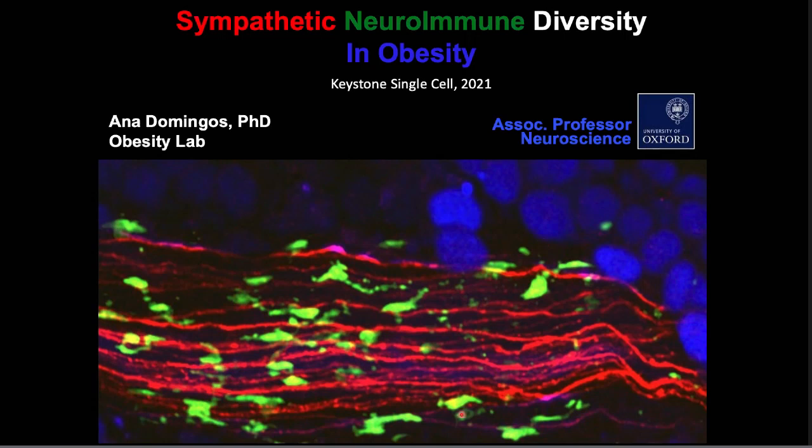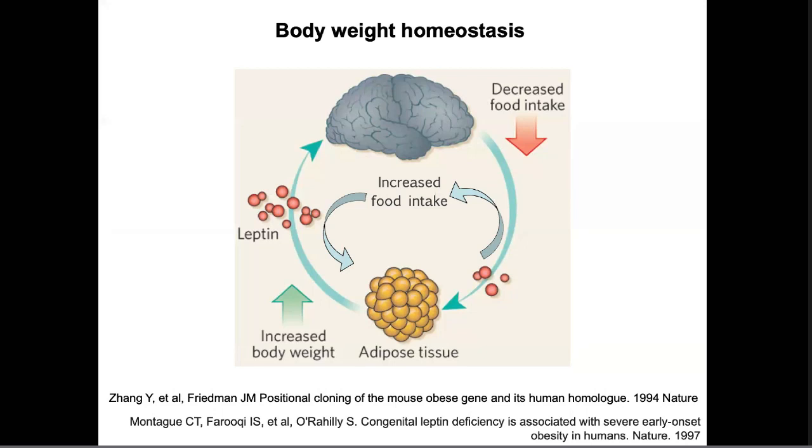Body weight homeostasis is largely controlled by a hormone, leptin, which is produced by the adipose tissue in amounts that are proportional to the amount of fat. In this way, the brain knows how much fat exists in the body. The more fat exists, the more leptin exists in circulation. And this is the afferent arm in the neuroendocrine loop in which the brain senses leptin and therefore knows how much fat exists, produced by the adipose tissue, which is in fact a gland, an endocrine gland.